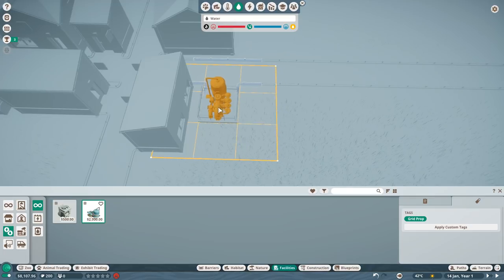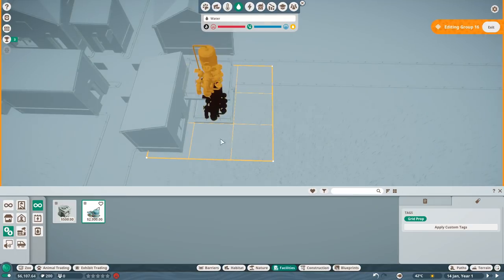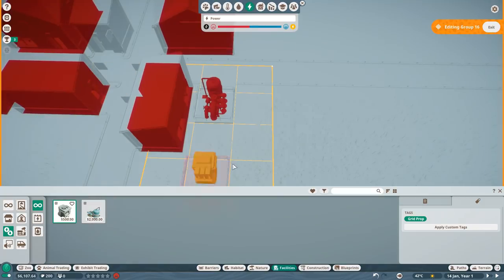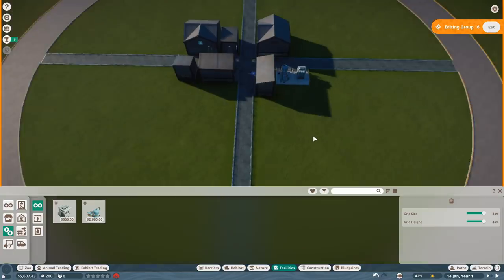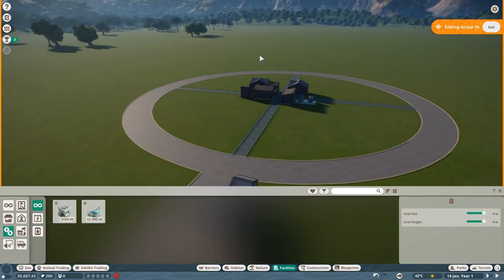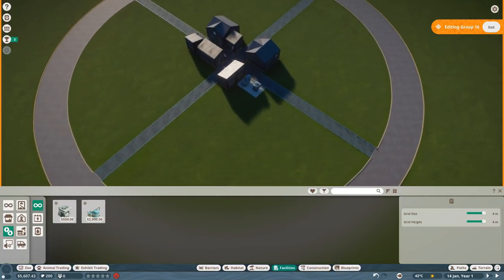So I'm going to put this in. This will purify any water that's around the place. So we'll put that in there, and we'll get a transformer, and we'll put that in right next to it on the same grid. Okay, so we have power, we have water, all that good stuff to this area. Which is kind of nice.